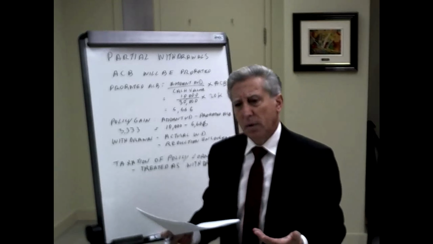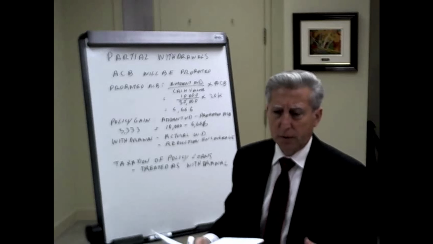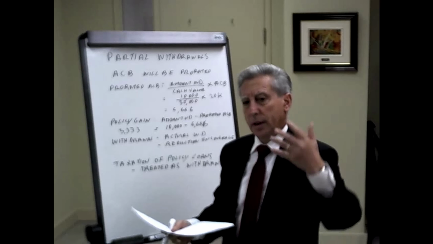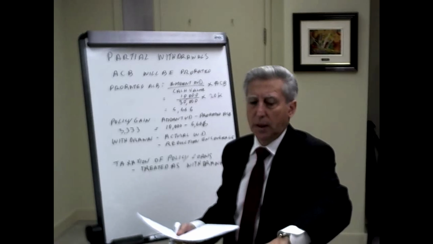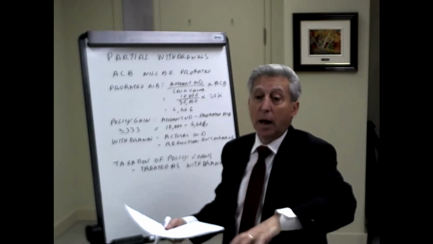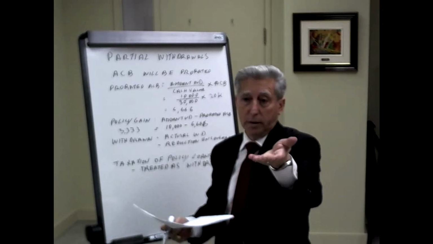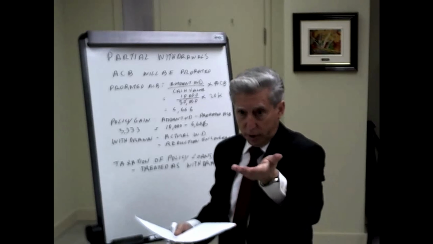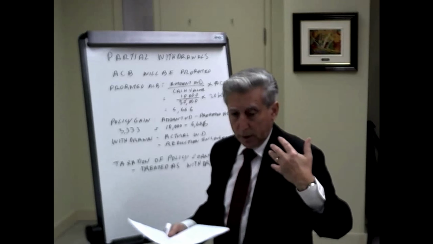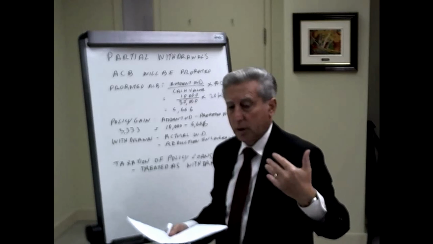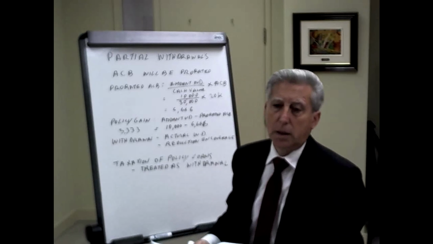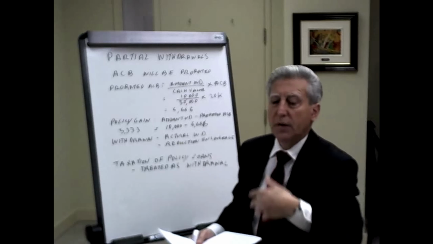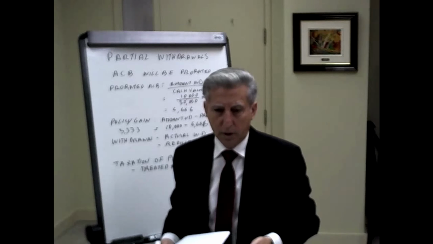Okay? The other thing to remember is that if the loan is ever paid back, so the interest is paid, the loan is paid back, because remember, when you took that money out, the ACB dropped. Okay, it dropped. And now, let's say you decide, okay, I'm going to pay it back. So you pay it back, the ACB will go back up again. Okay, so basically paying the loan back will increase your ACB. Taking out that loan reduces the actual amount of your ACB. But if you decide you want to pay it back, then of course the ACB will be increased as well.